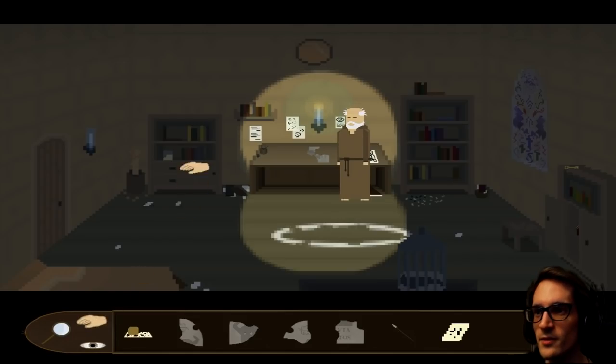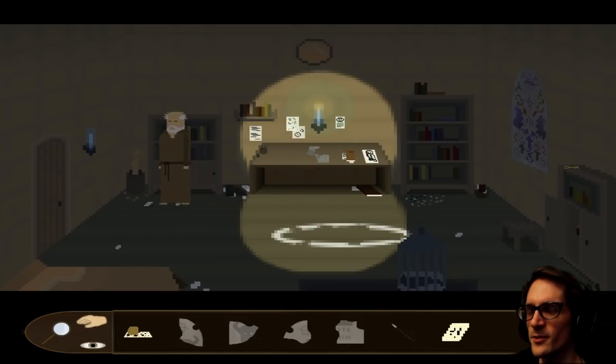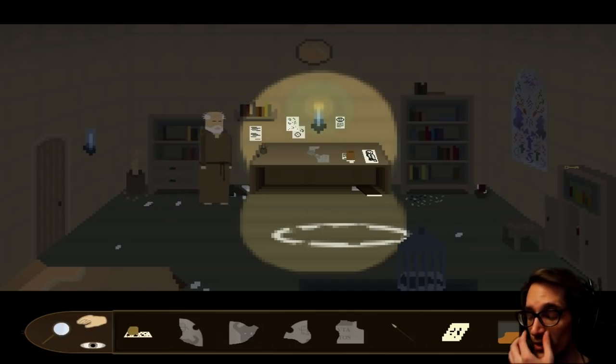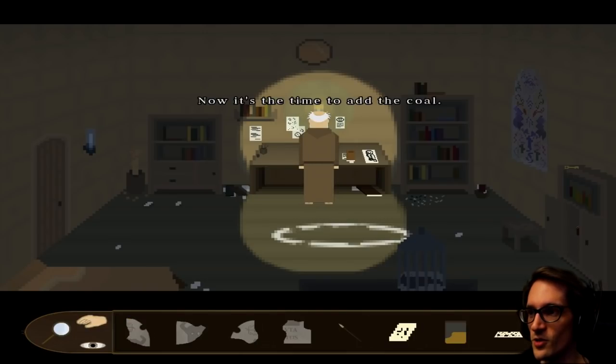Oh, pine resin. That's what that is? Jesus Christ. Okay. When things are in the background, you don't know if it's an actual item or not. I should warm the resin before mixing the beeswax. I could use the candle. You don't know what you can grab in this pixelated background, so... There we go, and I got glue. Add the coal. Congrats. I'm making glue.